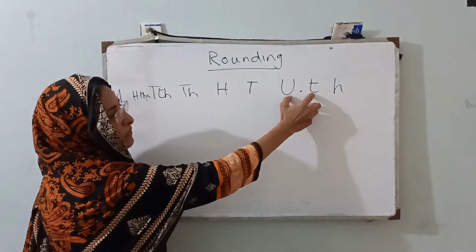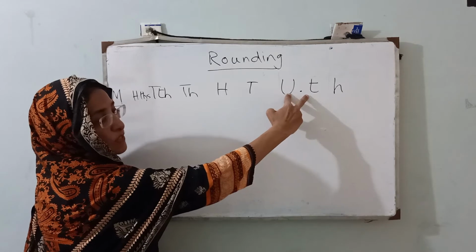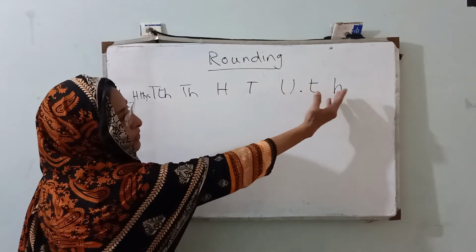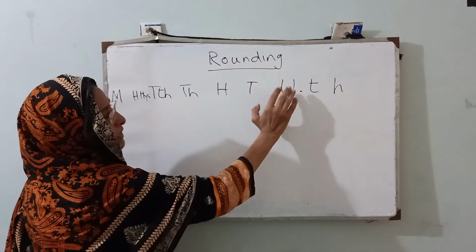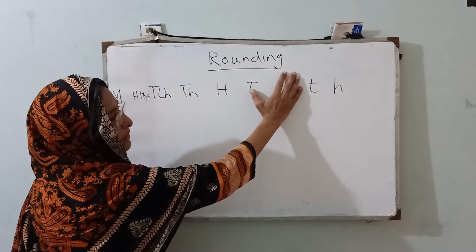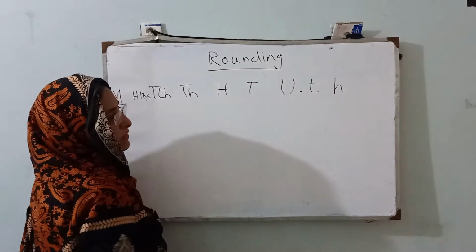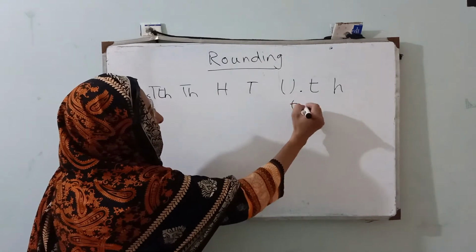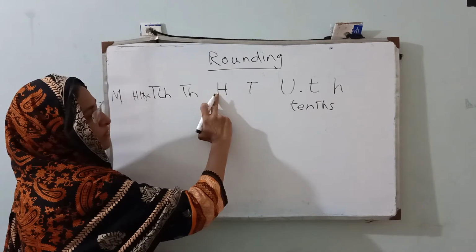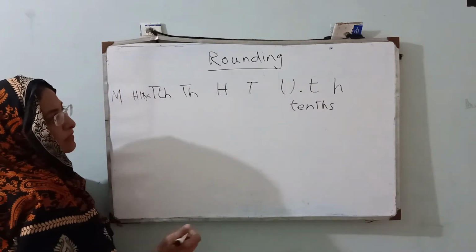This is a hard and fast rule that there is always a decimal between units and tens. And on the other side of the decimal, we are not going to repeat units, but we are going to repeat tens. Here we have tens, on the other side we are going to have tenths. Here we have hundreds, on the other side it is going to be hundredths.